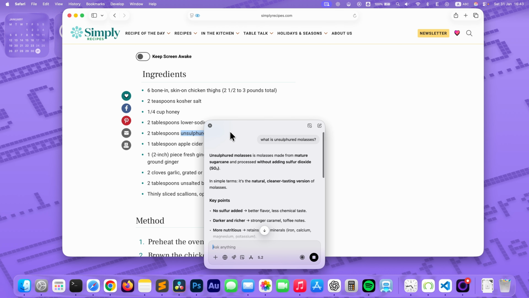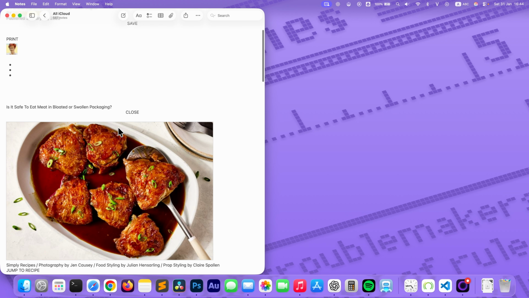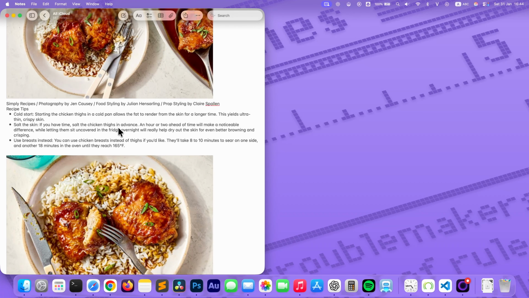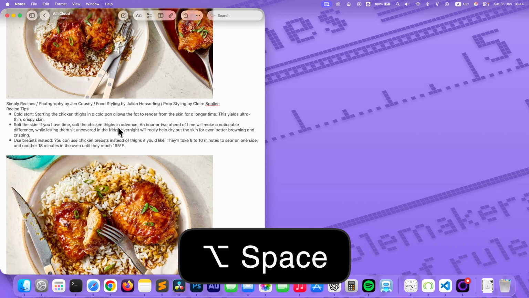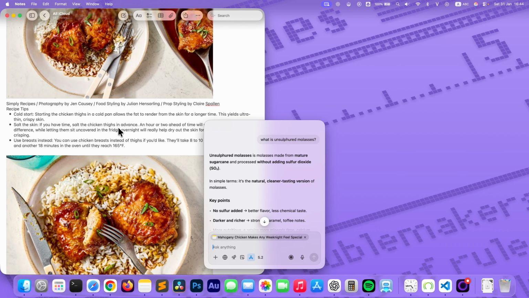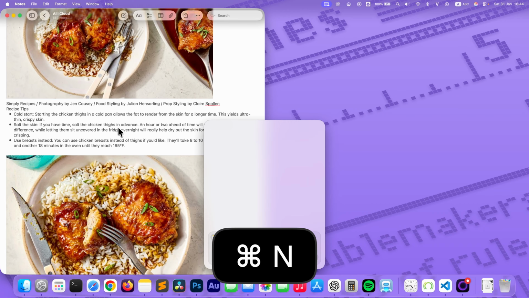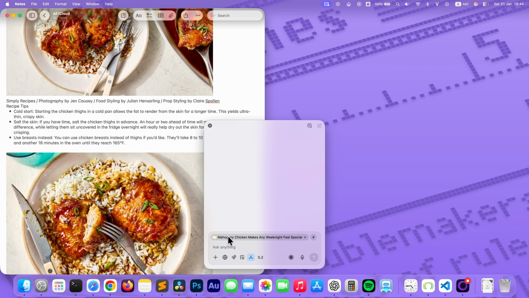A second example is the Work with Apps feature. It's super simple. Let's say I'm working inside the Notes app. I hit Option Space to open ChatGPT, then press Command-N to start a fresh session. You'll see Notes is now linked to ChatGPT. This means the AI can actually read the context of the note I have open. I'll just write a prompt asking it to rewrite this text. And there is the answer.